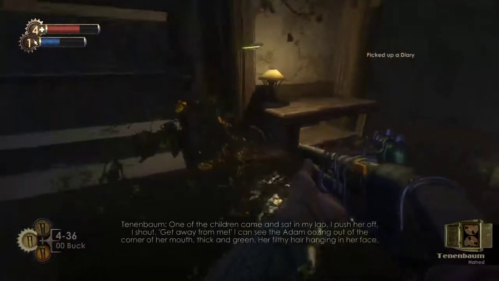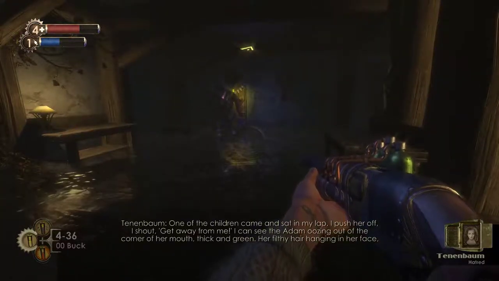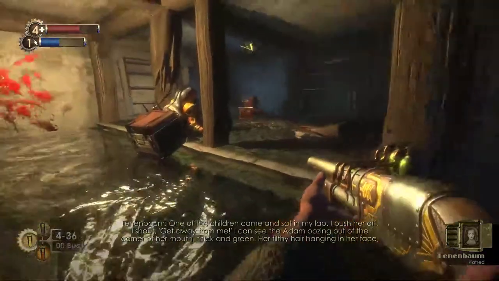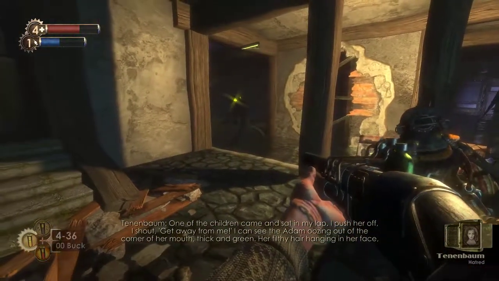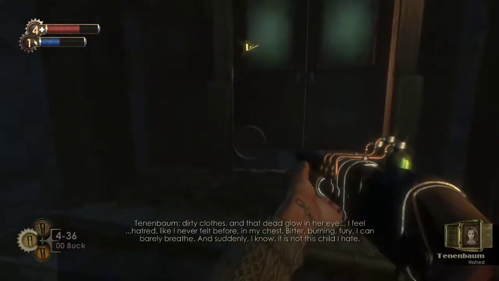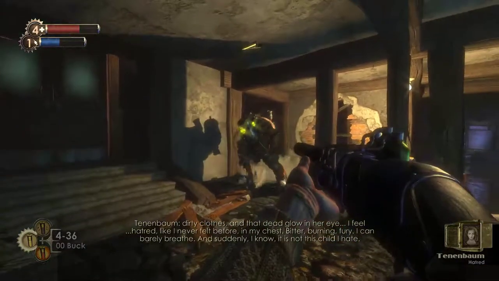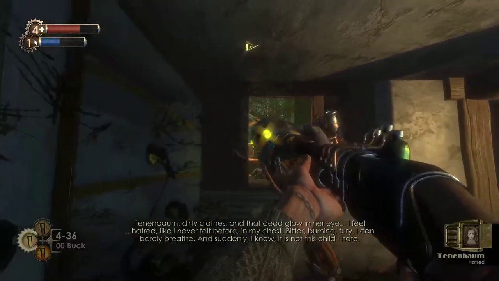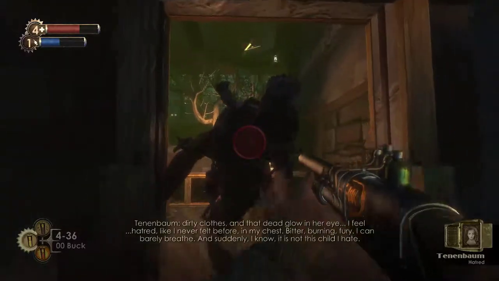Hatred. One of the children came and sat in my lap. I push her off. I shout, get away from me. I can see the Adam oozing out of the corner of her mouth. It's thick and green, her filthy hair hanging in her face, dirty clothes, and that dead glow in her eye. I feel hatred like I never felt before. In my chest, bitter, burning fury. I can barely breathe. And suddenly I know. It is not this child I hate.